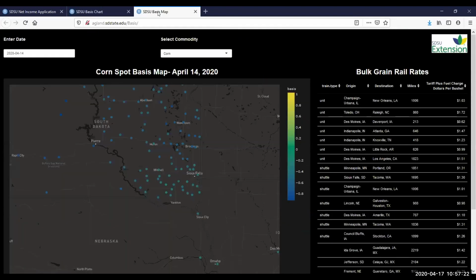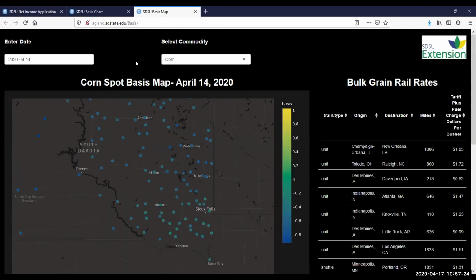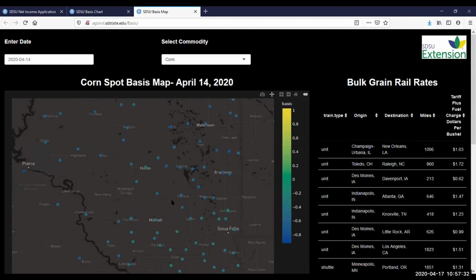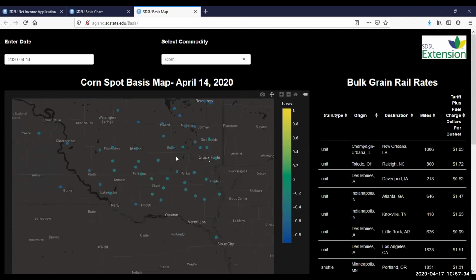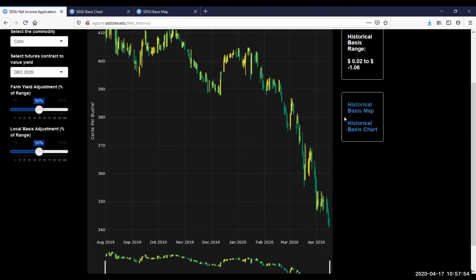And the third tab there, here's your corn spot basis map. If we're looking at corn and it's all color coded, you can zoom in or out and find the town nearest you so that you can see what the basis level is in those areas and make some marketing determinations there if you can gain 20, 30 cents by hauling 10, 15, 20 more miles. So just due to the time that it takes to open each of those tabs, I have them open ahead of time. But you can find them by clicking either one of these links over on the side.